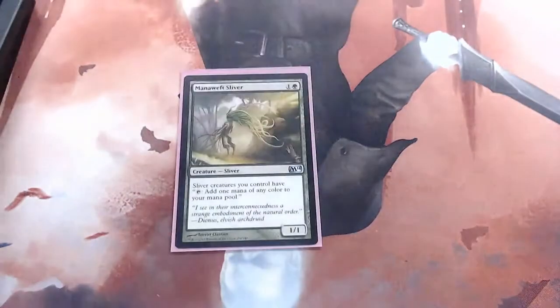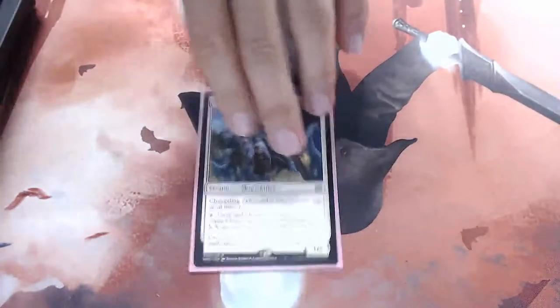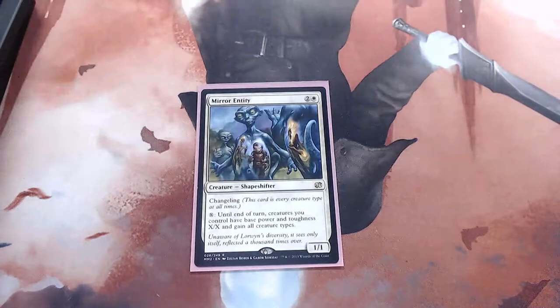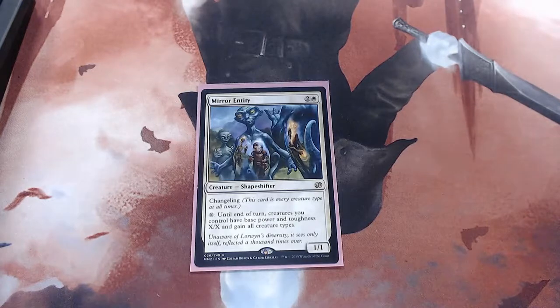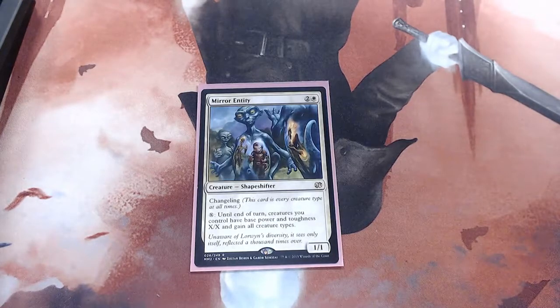Mana Weft Sliver, we already explained that one. Mirror Entity, he's fun because he's kind of like Coat of Arms except with mana. Since you can make infinite mana in the deck, obviously you can easily abuse this card. I'm kind of mad at myself for not running the Lorwyn copy in this deck. So oops.